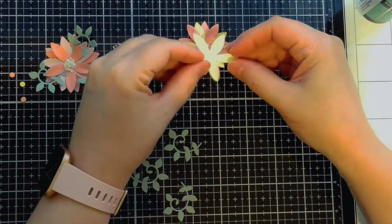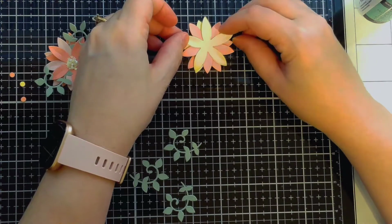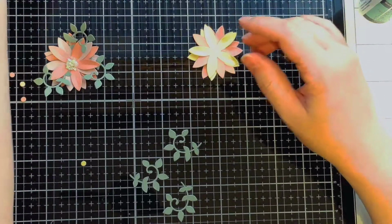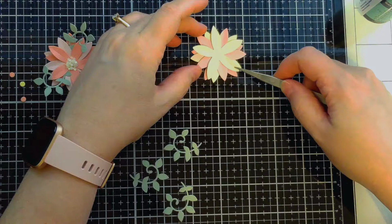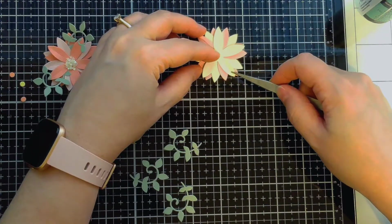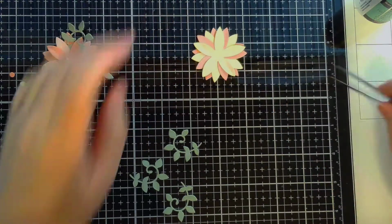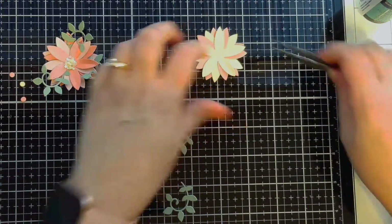But there, I literally just put my finger in the middle and pinch them, and that's all you got to do. You can get fancy with the tools and all that good stuff, but I just don't. You've got to make sure that you twist them and offset them to make it look really full. But again, 3 flowers would be really pretty. But I really like the really full kind of flower, so that I had more places to put the vines in between the petals.